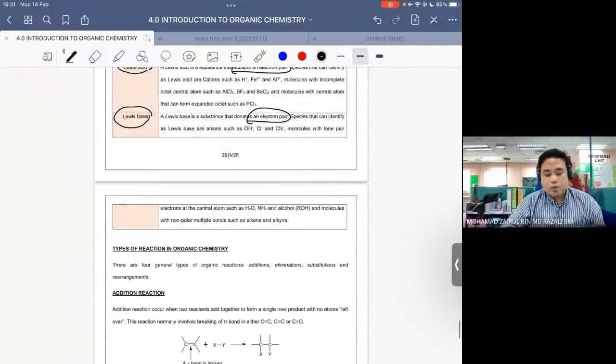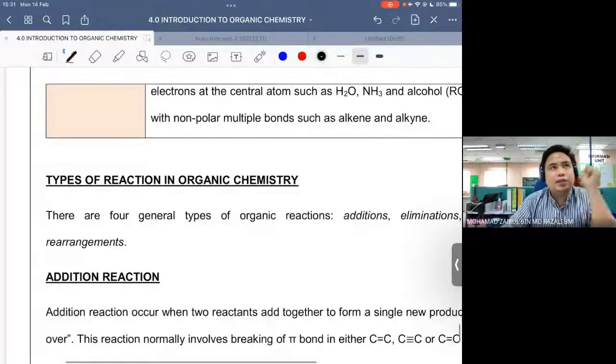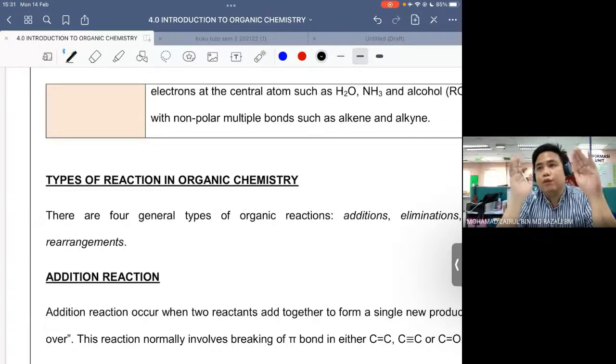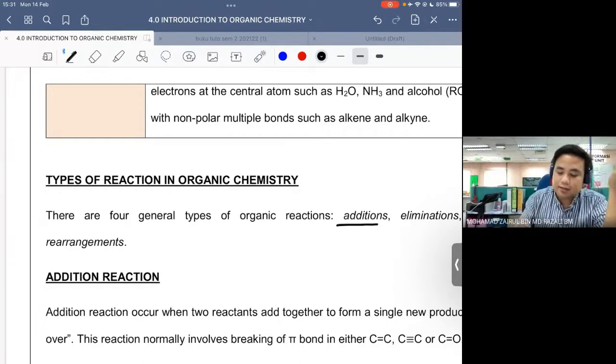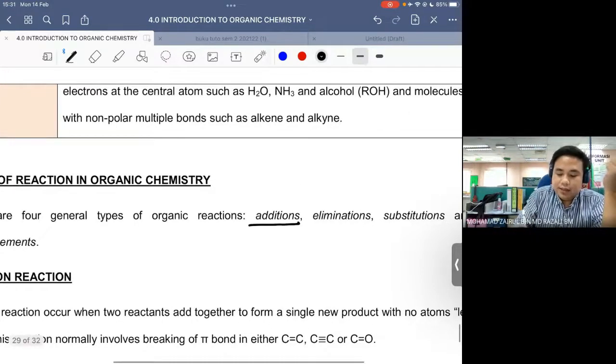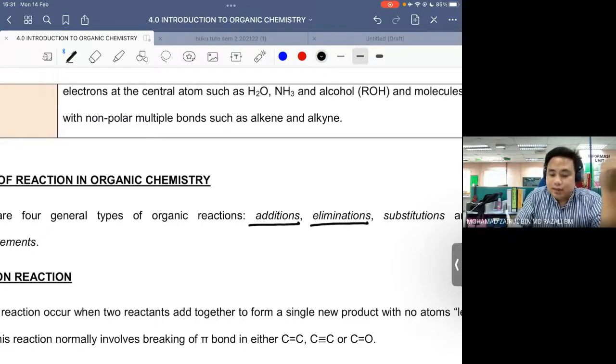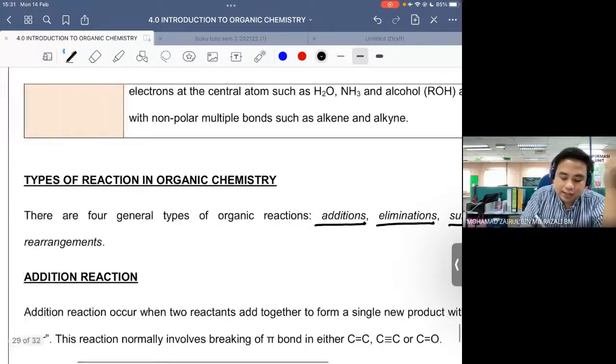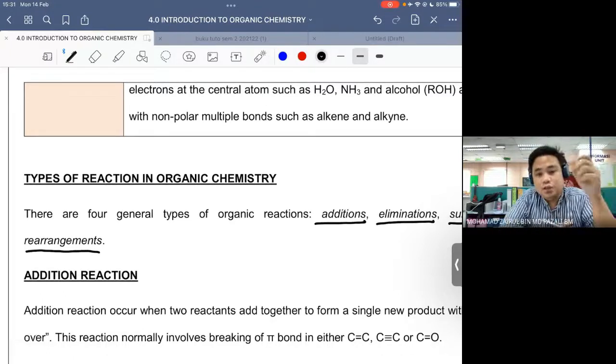Okay, now throughout this organic chemistry punya course ni, kita akan nampak many different type of reaction. Tapi kita boleh classifykan into 4 main types. Okay, kita ada addition reaction, kita ada elimination reaction, kita ada substitution reaction dan last kali kita ada rearrangement reaction. So kalau dia bagi satu chemical equation itu, awak kena tahu dia akan undergo yang mana. Addition ke, elimination, substitution ataupun rearrangement.